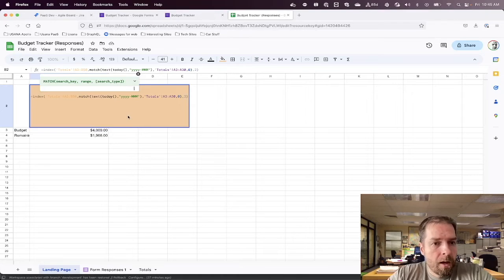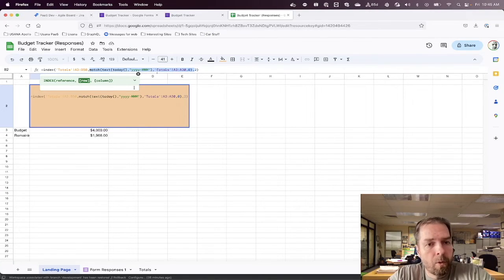Okay, we are on the match. Let's go over this function first. We are looking for the text of today so that it finds the current month. We don't want it to find a different month. And we are matching year, month.